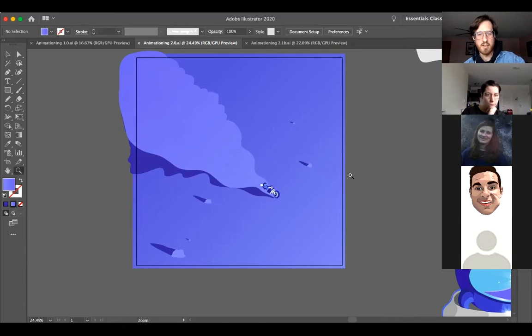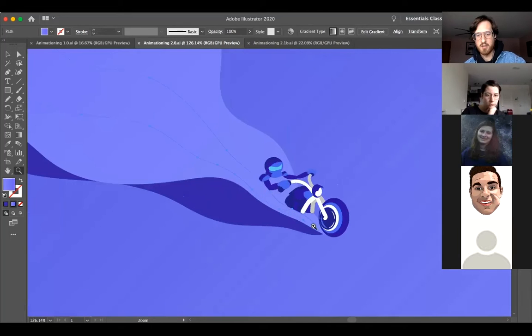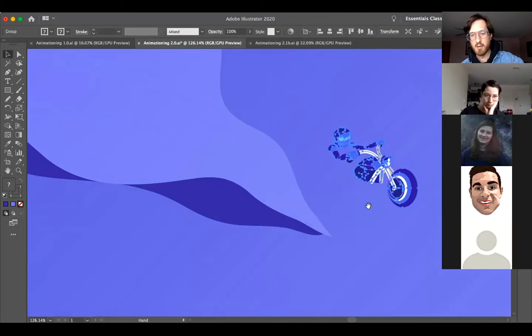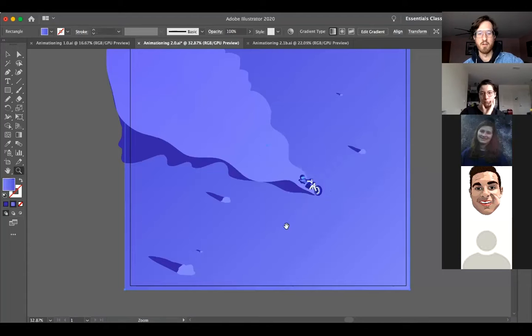I also have one extra little layer here that's over top of the character. So I want the character to disappear in the cloud a little bit. Let me move this over so you guys can see it. So it's just another piece. It's the same color as the dust cloud that I have behind it. But I think it might be cool if this wiggles and covers up the character a little bit. I'm obviously not totally done with the motorcycle, right? He doesn't have legs or torso or feet or anything like that, but I think we have enough to test animate some of this stuff so far.